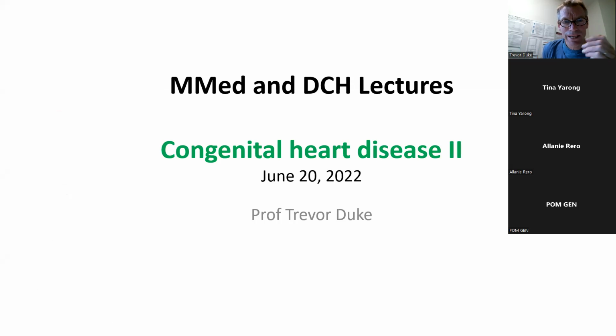I wanted to talk today about congenital heart disease, and we spoke about this a few weeks ago at the last talk. Last time I spoke about acyanotic congenital heart disease, and we spoke a lot about left to right shunts and left ventricular outflow tract obstruction, but principally left to right shunts. So ventricular septal defects and atrial septal defects and PDAs and other forms of left to right shunts. And today I wanted to talk about the other common type of congenital heart disease, which is cyanotic congenital heart disease. So that's what we'll speak about today.